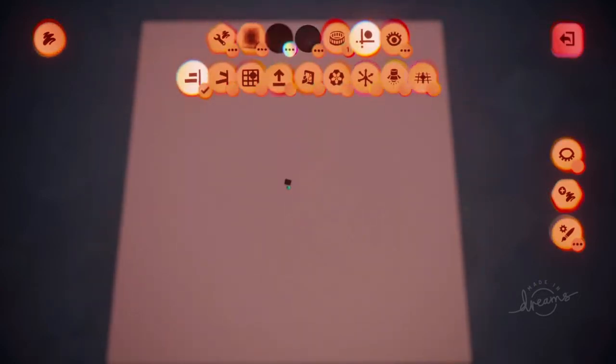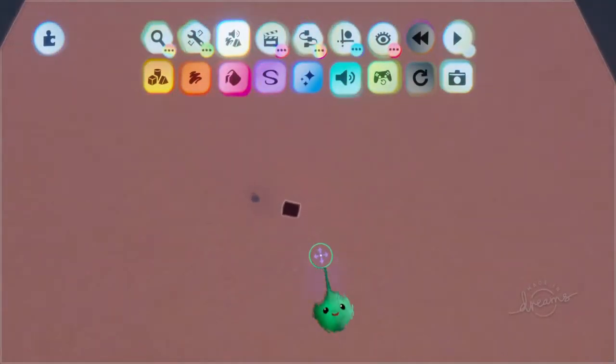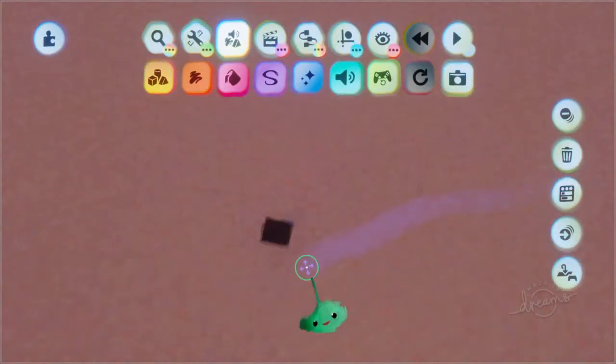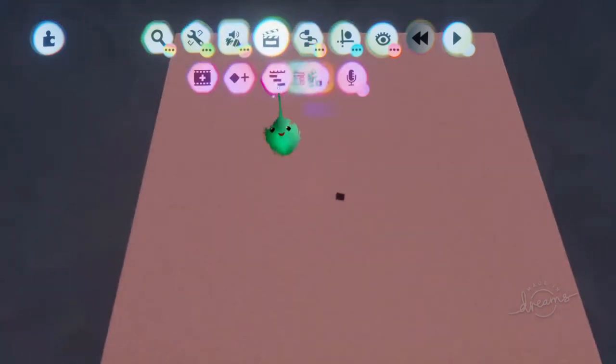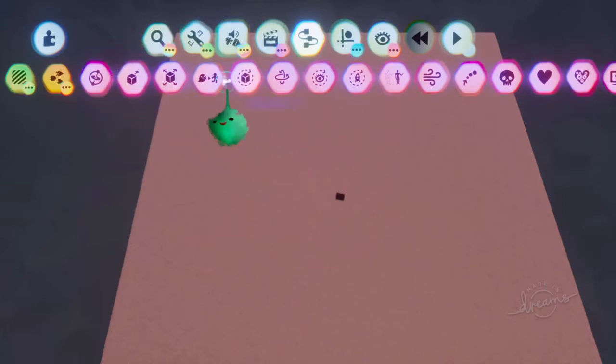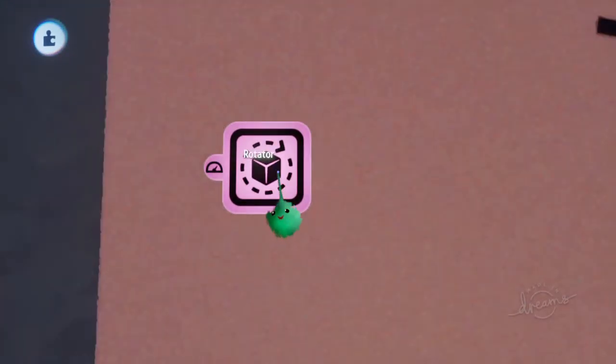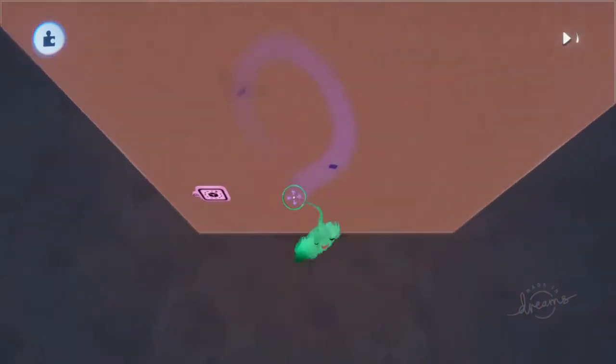So I'm not going to do that. I'm going to do it like this. I've put down a single fleck and I'm going to group that up with a sculpt. And now I'm going to add a rotator. And I've just surface snapped it by holding L1 and then letting go. And now that is going to apply to that whole group.